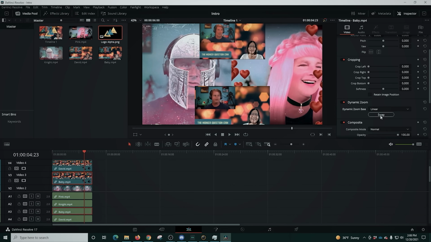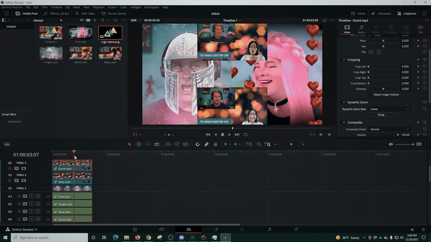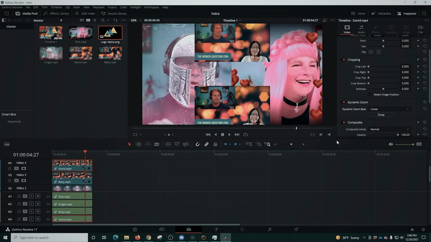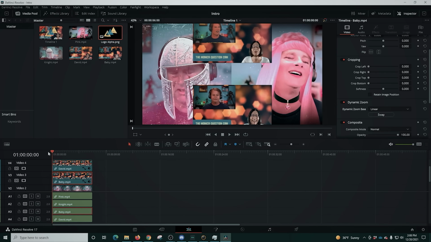You can swap it right here if you wanted to swap so that they zoom in a completely different direction, you can do that. And now we see they're getting bigger as time goes on. Very cool. I don't think I want them to get bigger. I think I want these to get smaller as time goes on. So there we go. We'll just swap it back. So now we have the basics for this.